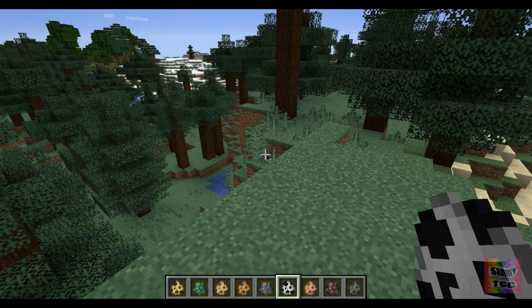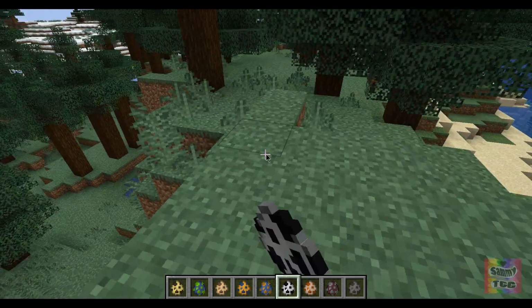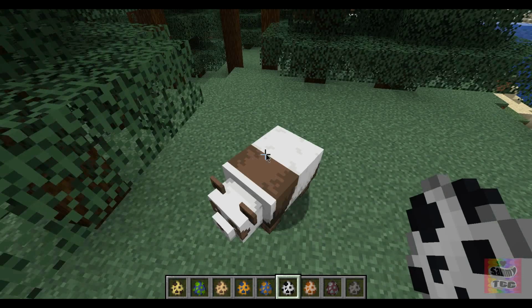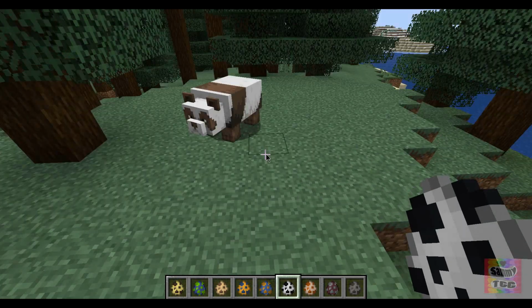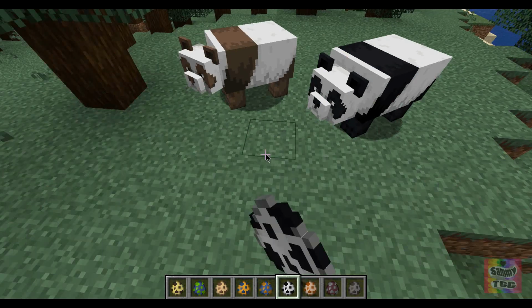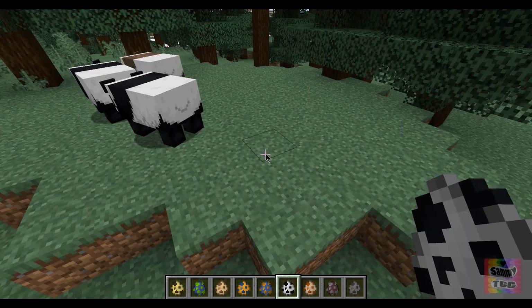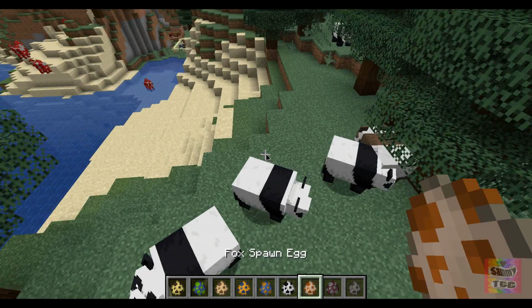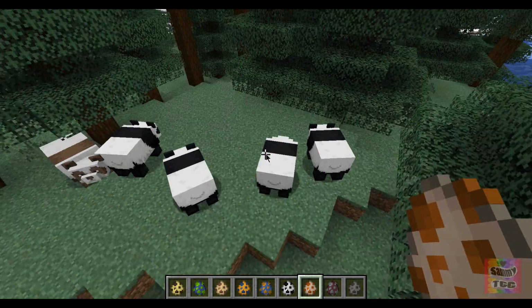Next up, we have the panda. These can be found in jungle bamboo forests. So there are 7 different types of pandas. Oh, there you go. We have a brown panda as well. Yeah, there are lots of different types of pandas. I know there's 7. So I just can't get them to spawn right now.